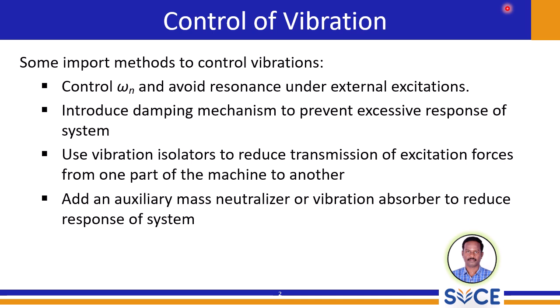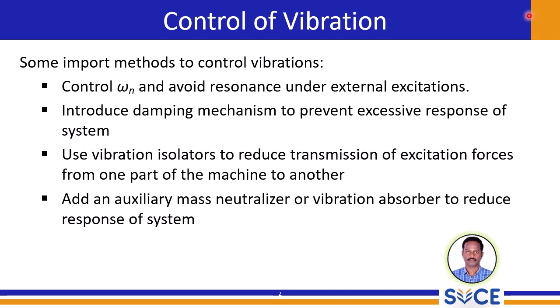Then, the second important method is the introduction of a damping mechanism. As we briefly see here, damping dissipates energy from the vibrating system. By incorporating damping elements, we can limit the amplitude of vibration, especially when the system is subjected to external forces. And effectively, we can prevent an excessive response even if the excitation frequency is near the natural frequency.